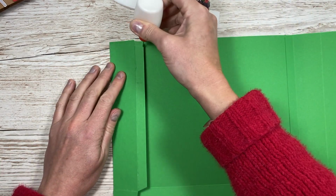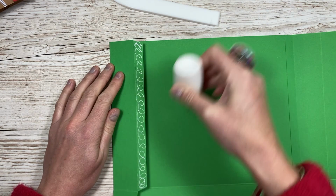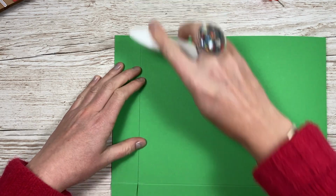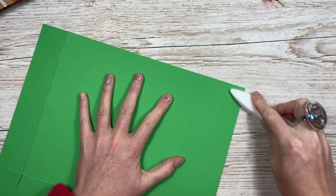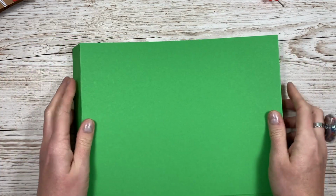And then add the glue again to the other side. And then you can just fold this whole piece over and it should perfectly line up. Again, give that a good burnish. So now you'll see we've got this shape.